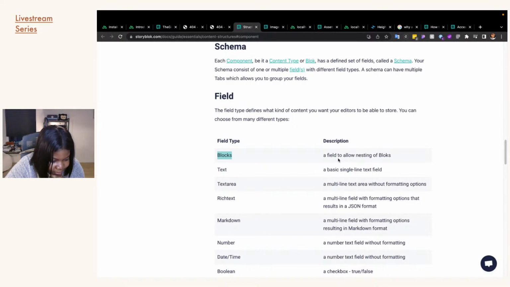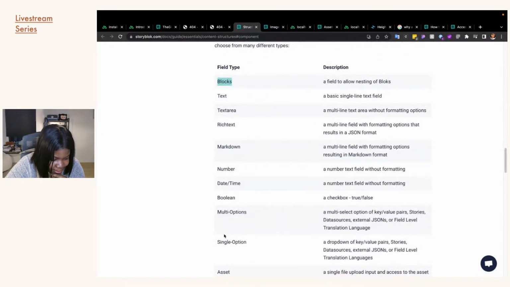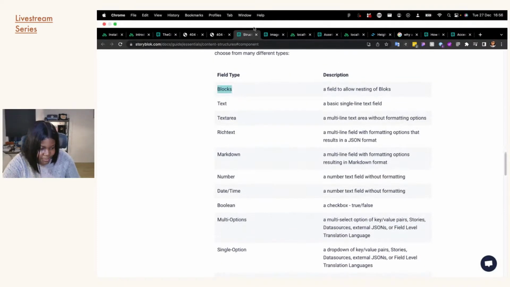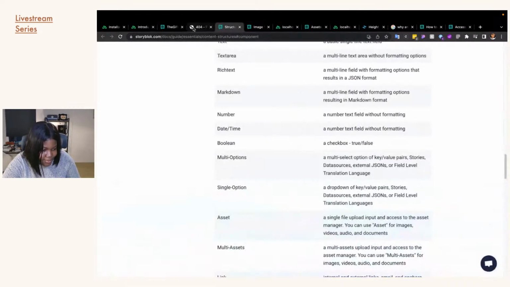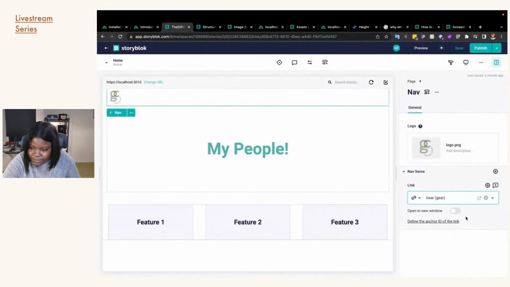So I'm thinking if I create a block of a field to allow nesting of blocks. So if I create a block and create a link instead of a group, let me try that. So I'll delete everything.